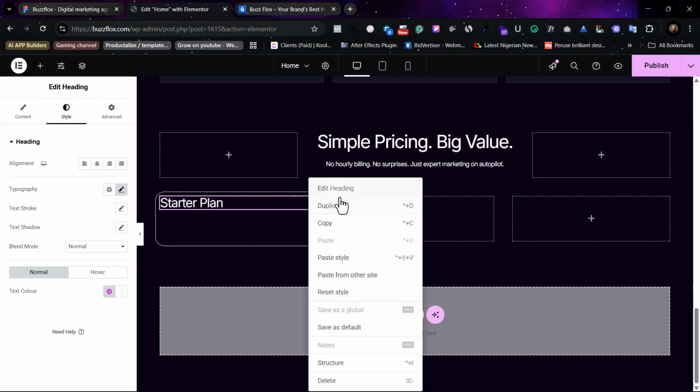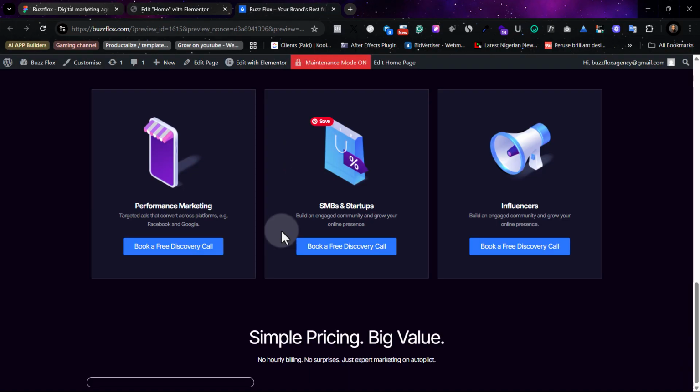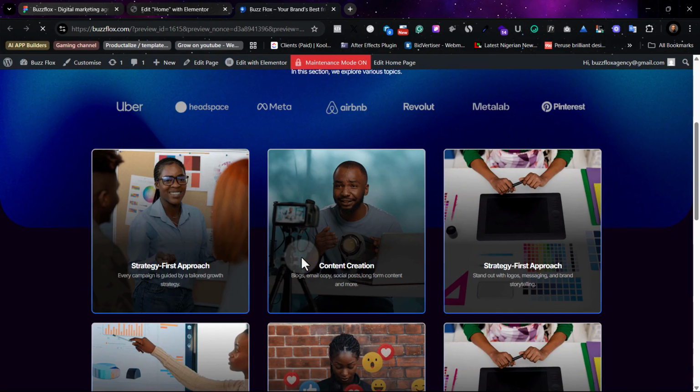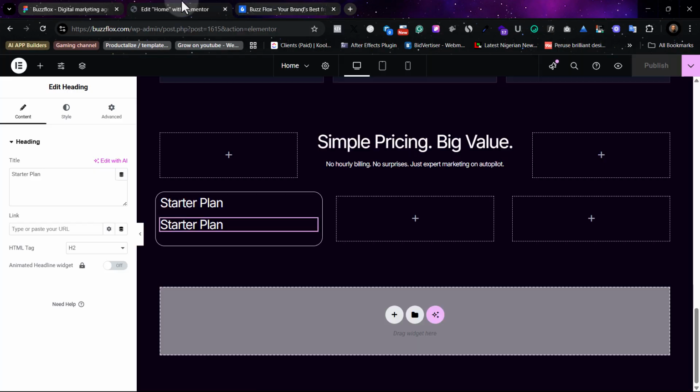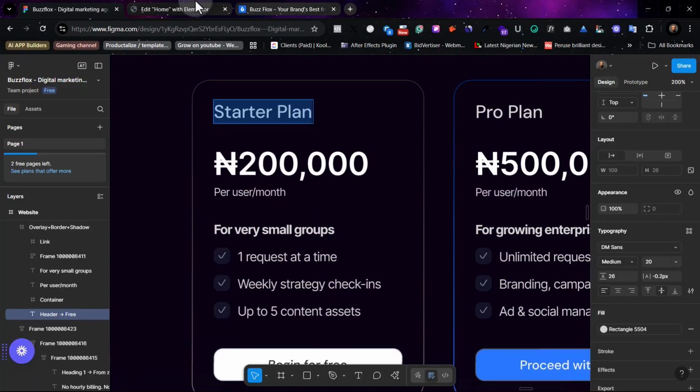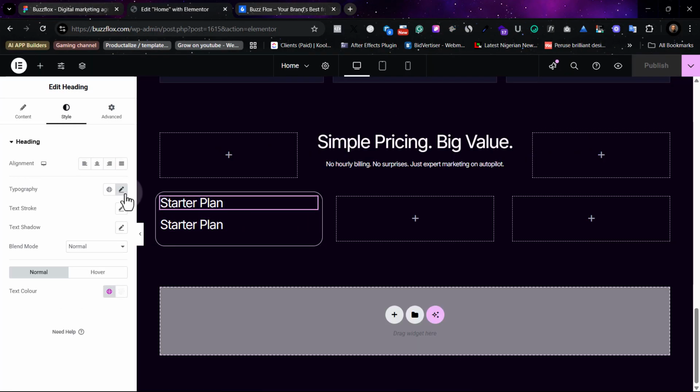So I'm going to duplicate this. Is there enough space from the top to the bottom? Let's see. Yeah, and we'll reduce it a little bit because it's kind of big. It's going to be dragging with a big font.